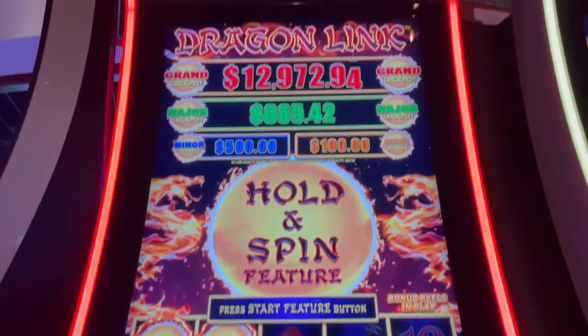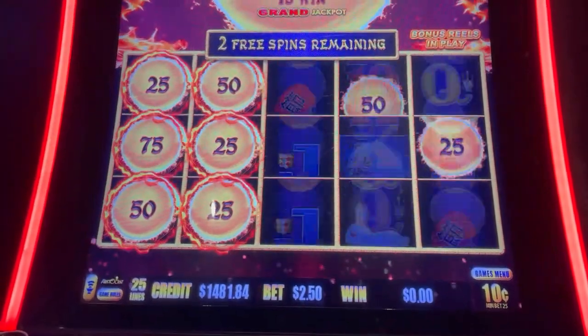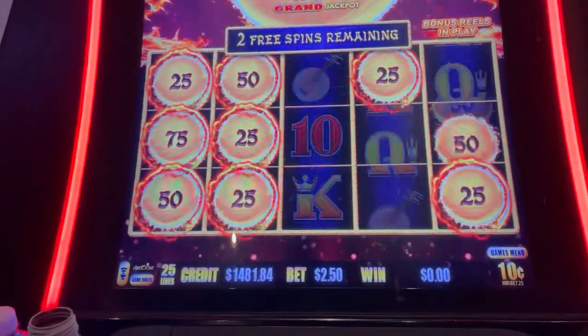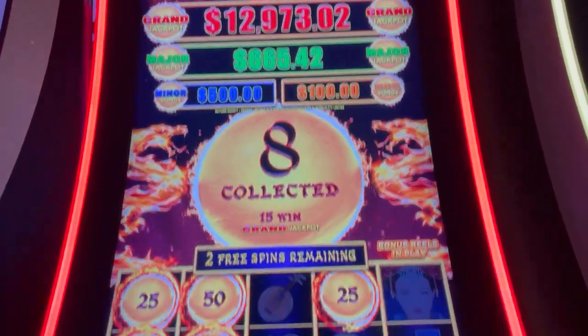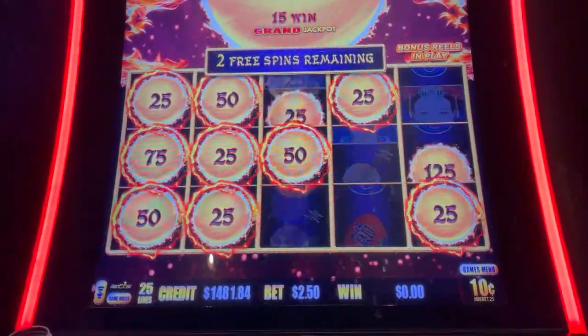Well, now she decides to wake up, guys. Okay, on a $2.50 bet, 10-cent denomination, here we go. So she decided to wake up. I stuck with it long enough, now she's waking up. Well, let's see if we can hit that major again. We had that major a little while ago. It reset to 665, and the minor's worth 500. Maybe it's 100 bucks.